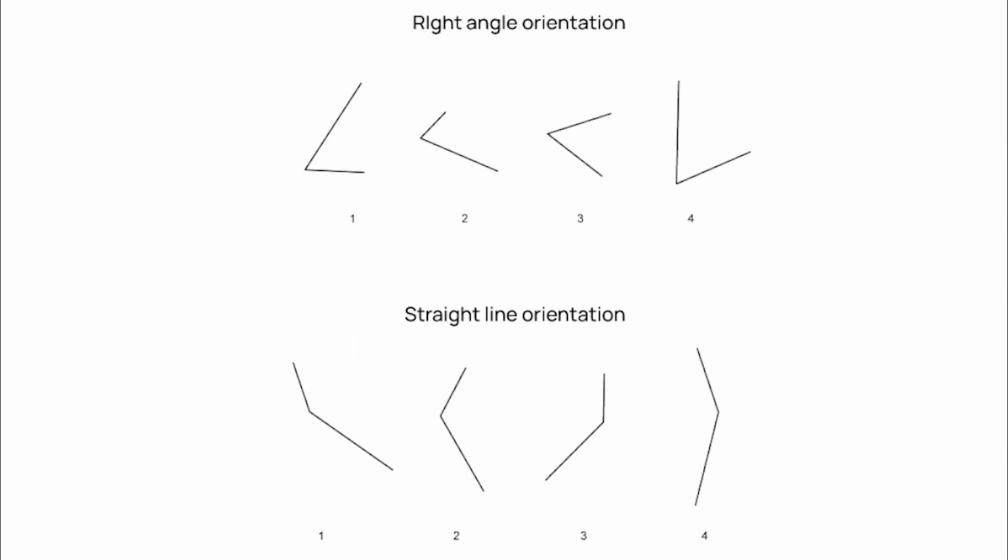Orient imaginary right angles and straight lines in a way that makes sense for the problem. Put angles into similar or comparable orientations. The bottom leg of a right angle can often be lined up with the bottom leg of the angle in question. And you can use your best judgment to determine which leg will serve the best as that base leg. And when in doubt, align with the longer leg. And finally, try turning your head to view each angle from a similar direction. This can help with small differences in orientation and extreme differences in orientation.